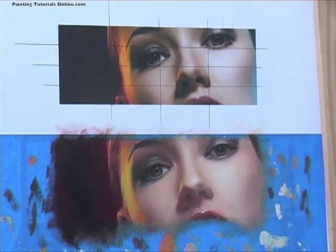What am I gonna work on? This nose is too skinny. Nose needs to be wider. Values need to be matched. I'm gonna continue to work on the eyes. I'm probably gonna go a little darker with that background. I'm just gonna work the whole thing.